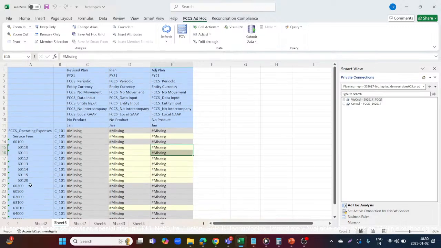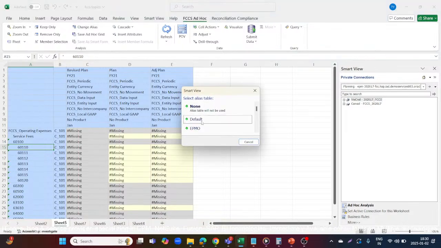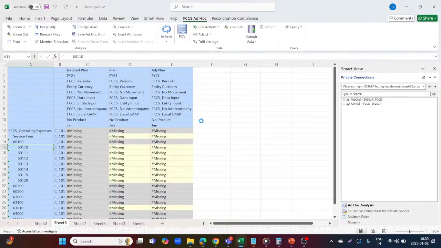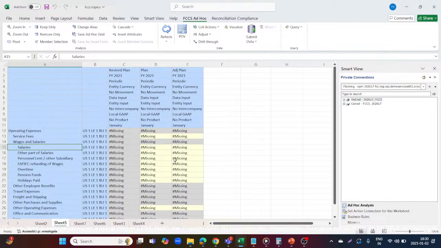Okay, now you can write some numbers anywhere over here, and if you want to see what kind of account this is, you can change the alias. So this is salary, and suppose we have assumed our salary as 4 lakh and the other part of salary as 50,000.